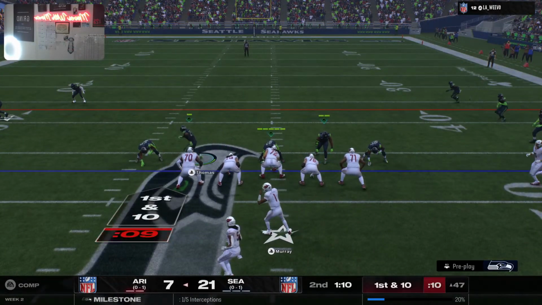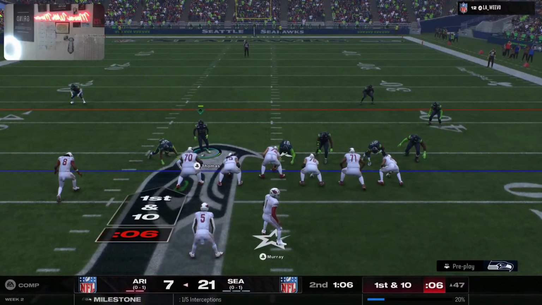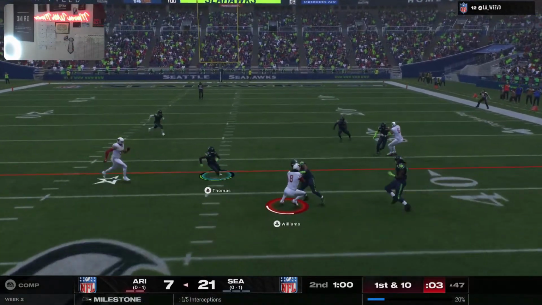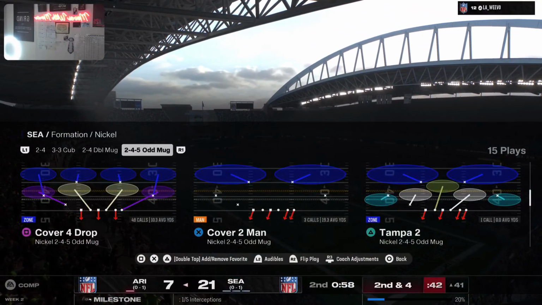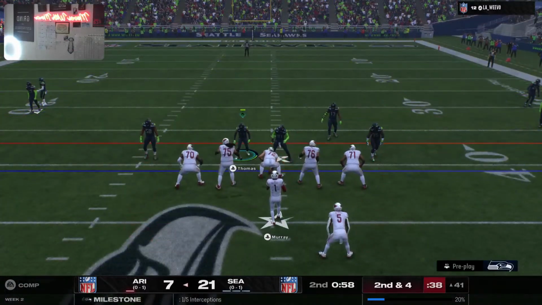Well, looks like they'll move things around here. To throw is Murray. Throw over the middle. He finds Williams. Now the Cards going to call another timeout, their second, as the stoppage will come with a little under a minute to go in this first half.